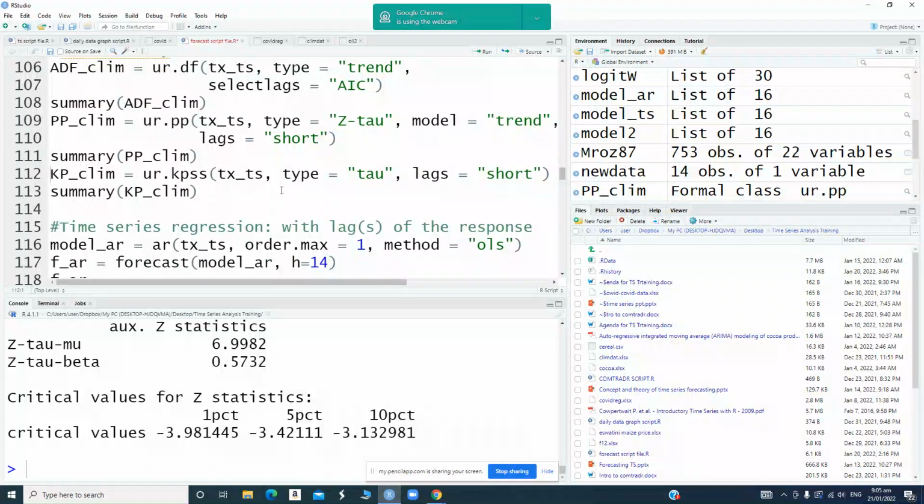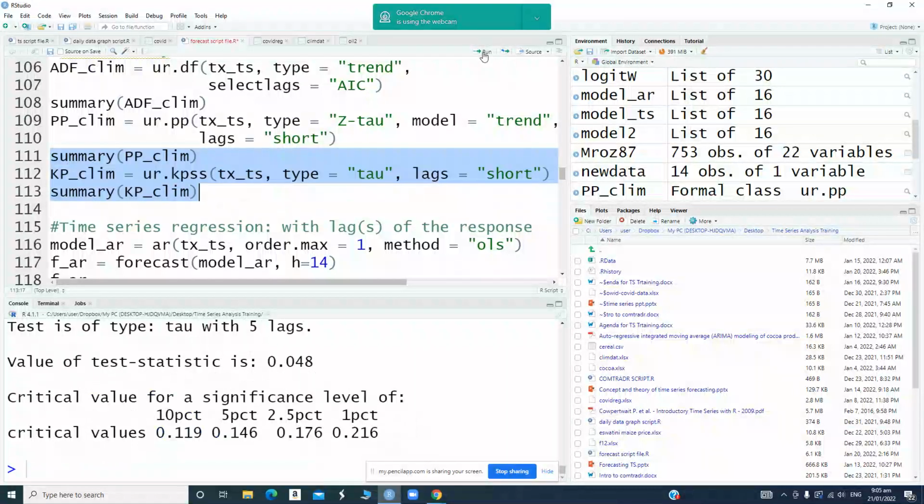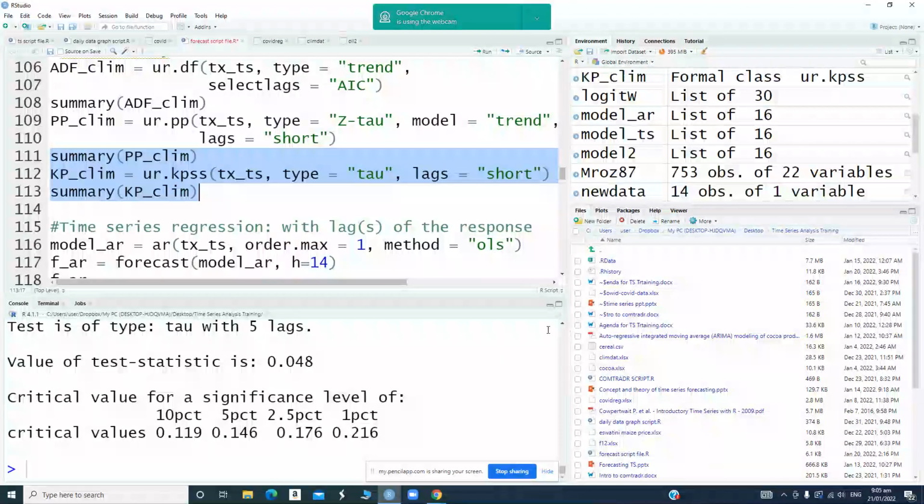Then we have the KPSS. In that case, we have the type, and we have the lags, short. We try that again, get the summary. In this case, we have to be very careful concerning the interpretation, because when you are dealing with KPSS, the null hypothesis is actually the opposite of those ones. The null hypothesis here is that there is stationarity.